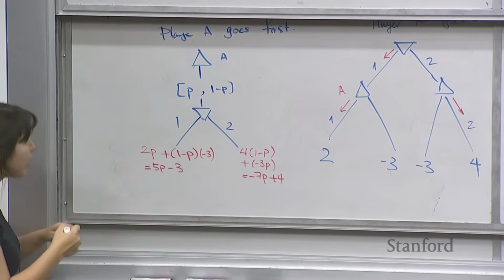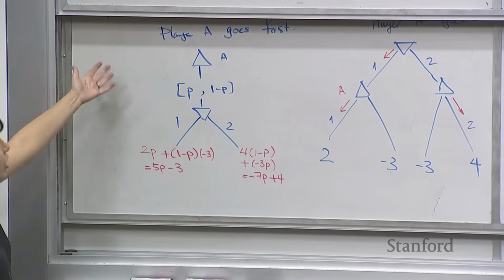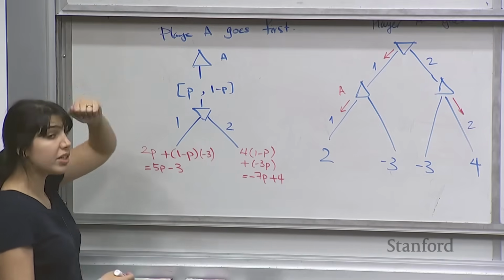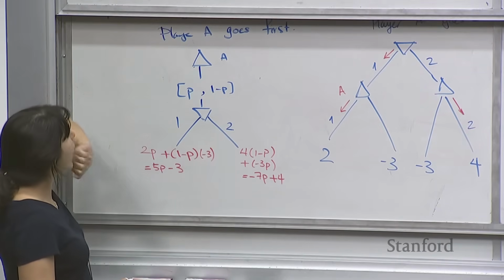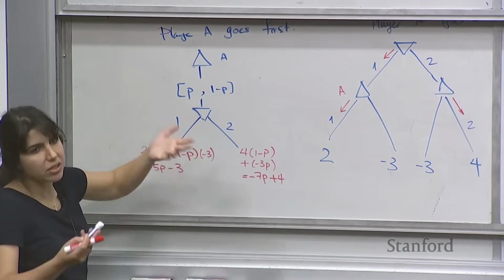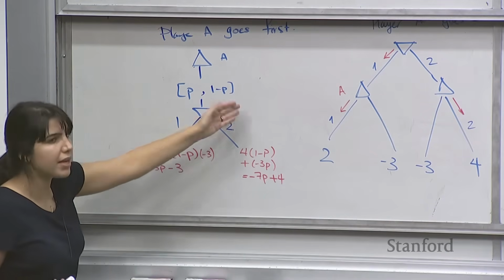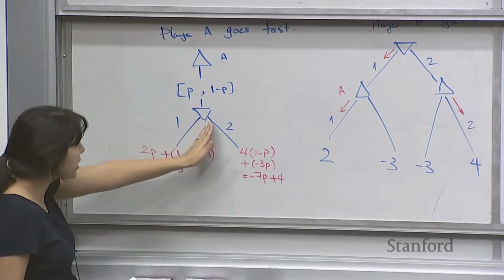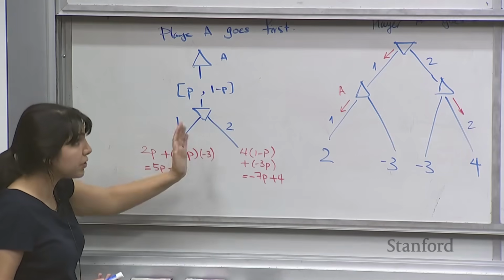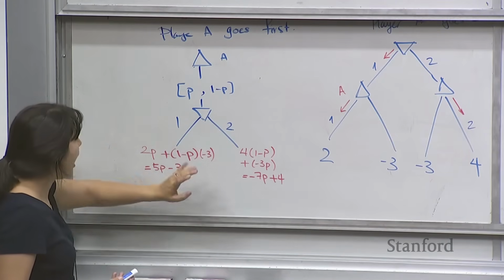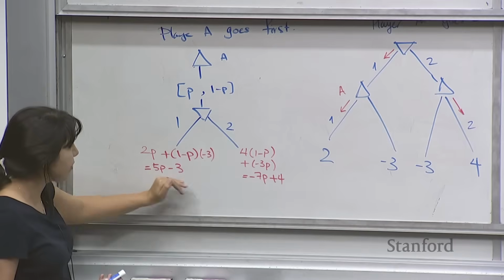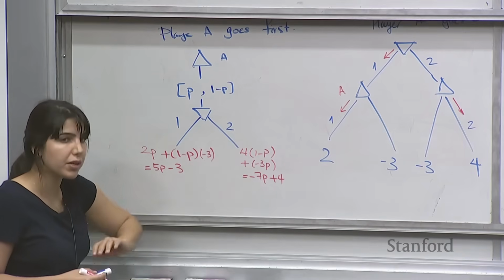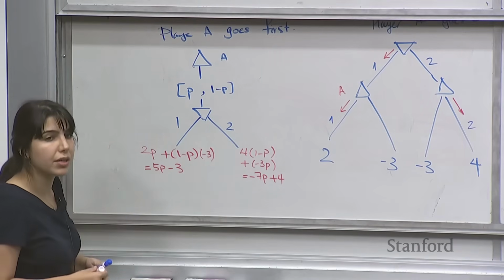Okay, so I'm talking about this more general case. In this more general case, player A is playing first and is following a mixed strategy, but doesn't know what P they should choose. They're choosing a P and 1 minus P here. And then player B has to follow a pure strategy. That's what we decided. And under that case, we either get 5p minus 3 or minus 7p plus 4. Okay? What should player B do here?